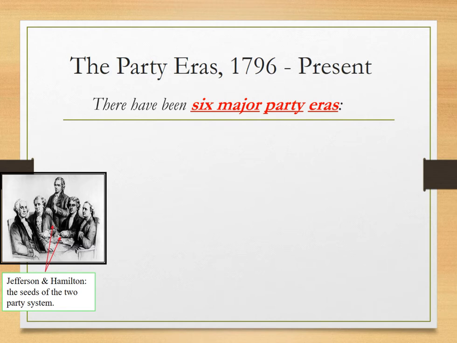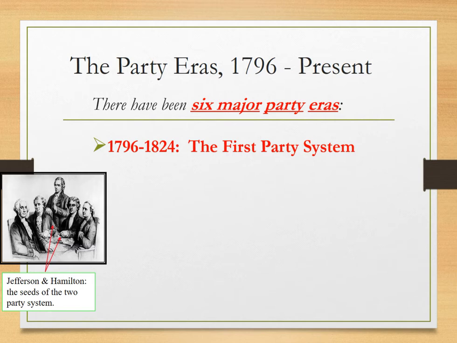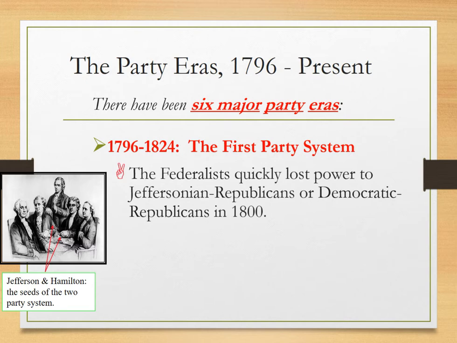Don't get confused by my use of the term Republicans or Democratic Republicans. In broad respect, just understand that these particular parties preceded what we know to be the Republican Party today. Okay, so 1796 to 1824, the first party system. The Federalists quickly took over power, and here I am using a slightly different set of terms, Jeffersonian Republicans or the Democratic Republicans. And by 1800, and certainly by 1816, the Federalists were no more. And remember, the Federalists were for strong central government. The Jeffersonian Republicans or the Democratic Republicans were for weaker central government, and they also wanted more direct leadership from Congress versus the president as a quote unquote unitary executive.